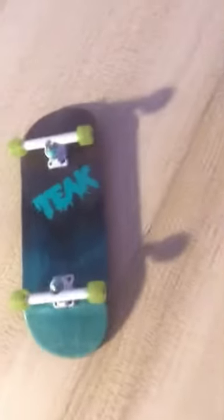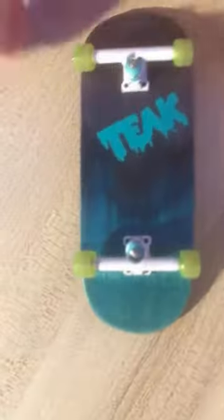So, I got these new wheels, right? But the thing is, they look pretty normal. They're 3D printed urethane wheels, and they actually have bearings in them. So we'll go through the tests and stuff. Let's go. First test that we're gonna try to do is the squeak test.